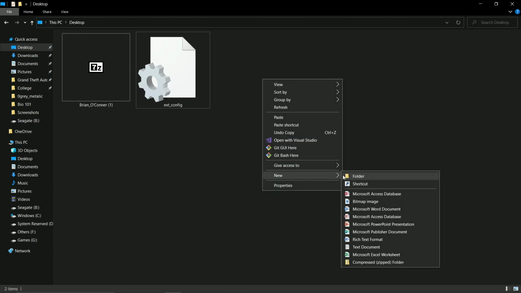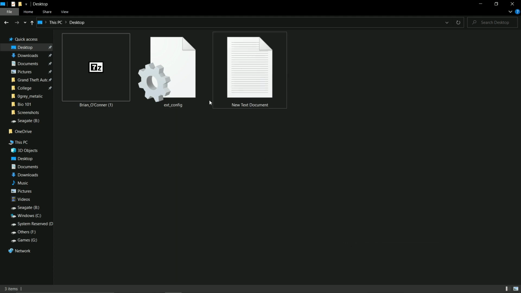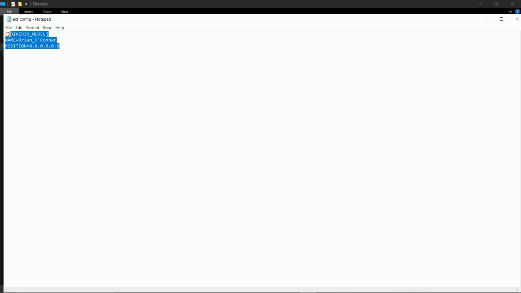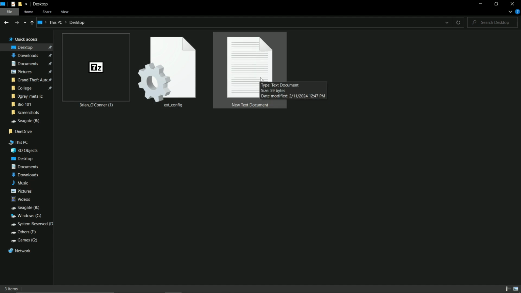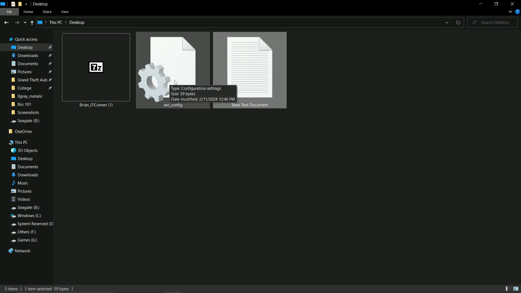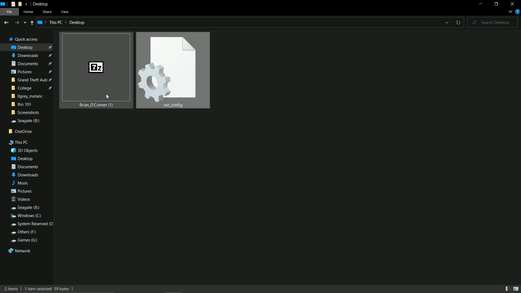You just go to here, make a new text document and copy these lines into your text document, save, and then rename it to whatever I have, but also make sure that it's a .ini file. But as I'm telling you, this is perfectly safe. This is the file I created myself and uploaded, so it's completely safe to use. I'll be showing the tutorial with this one.